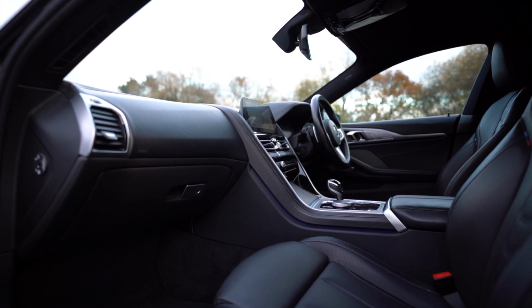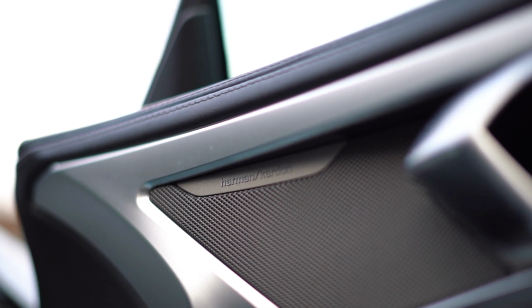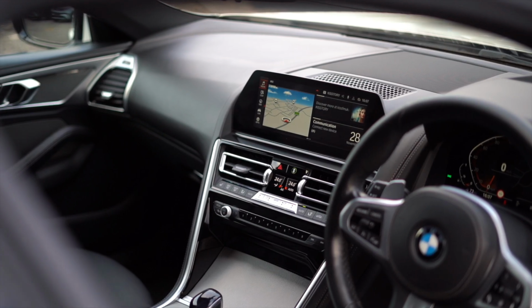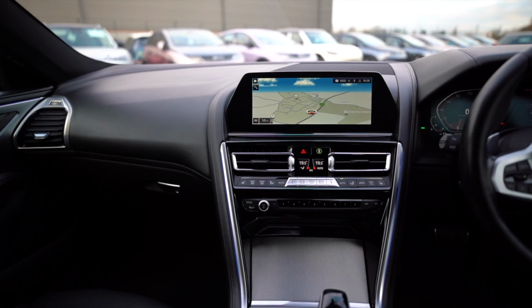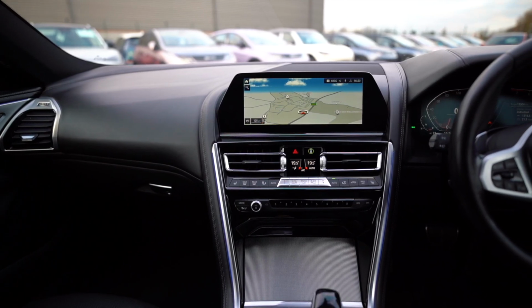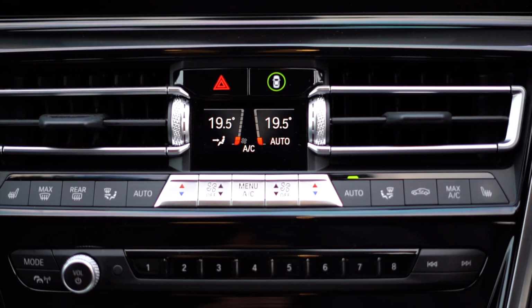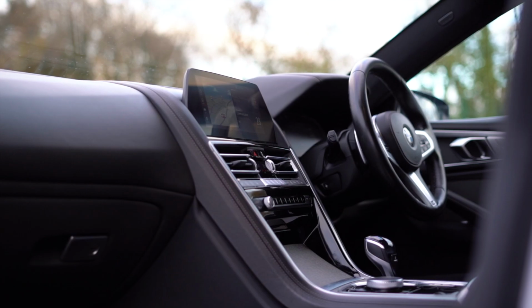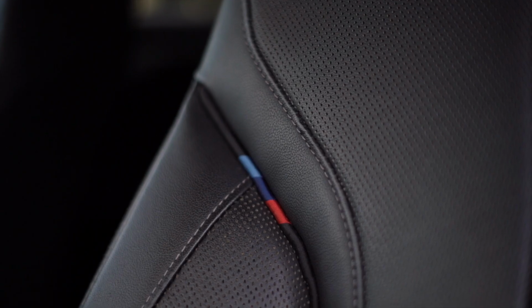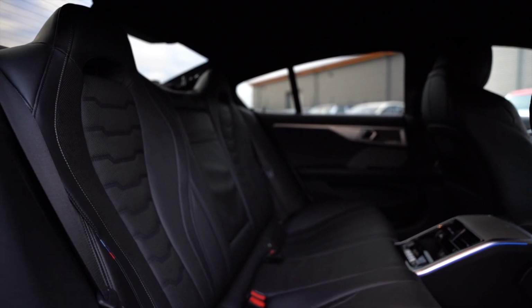Don't be fooled by this saloon, as the interior offers an abundance of room, which is accompanied nicely by luxurious features to make driving this car truly special. Speaking of luxury, this huge infotainment system is really accessible, as well as the ergonomically placed control buttons. You're equipped with heads-up display for the driver's convenience, as well as park assist and a rear camera. You're sat on these gorgeous full black leather seats, which are fully heated both the front and the rear.